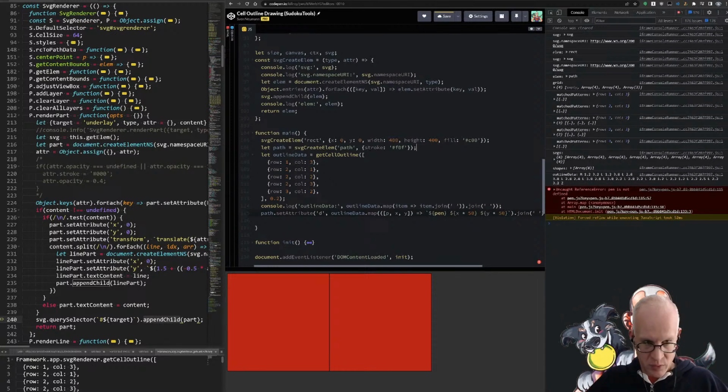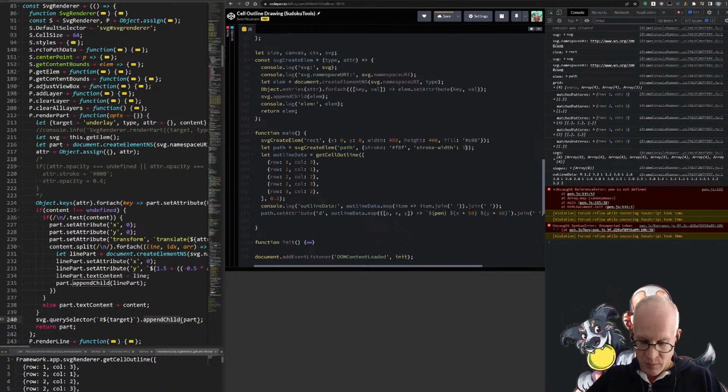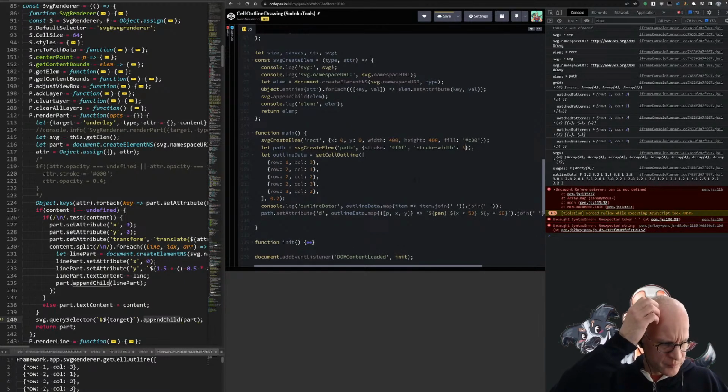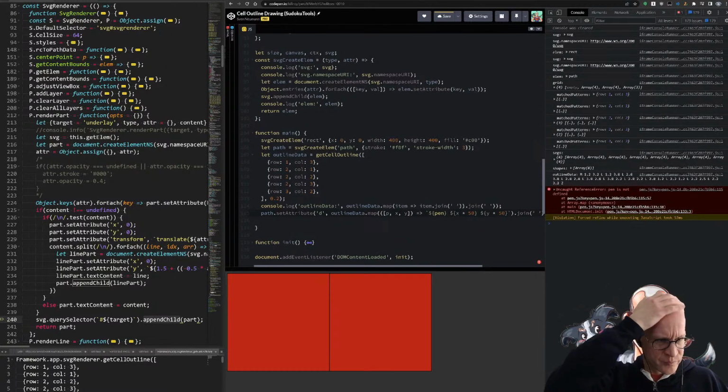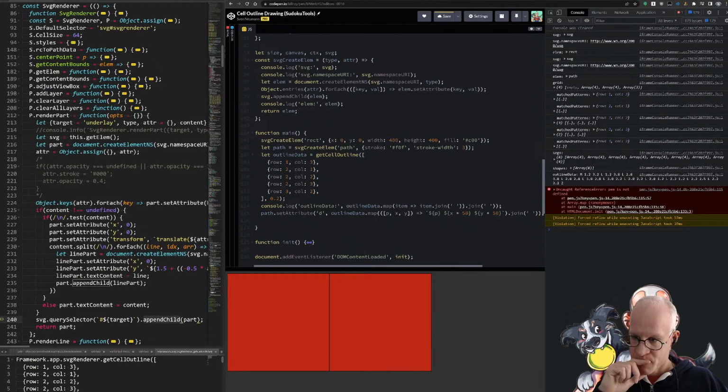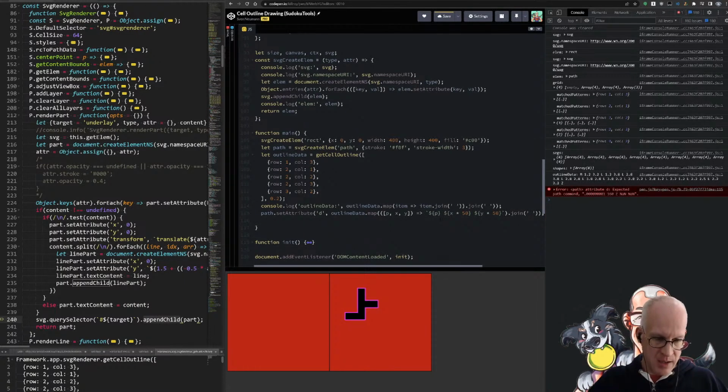And stroke width of, I don't know, 3. Then is not defined. So I made it a P over here. There we go. Look at that.